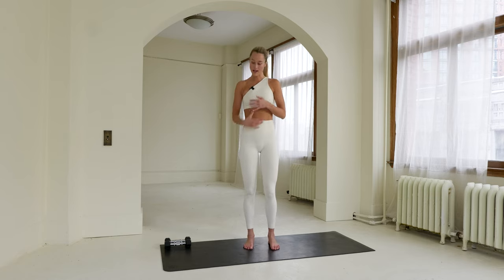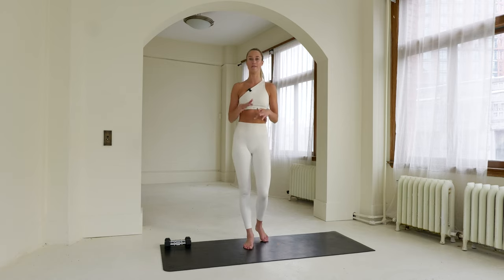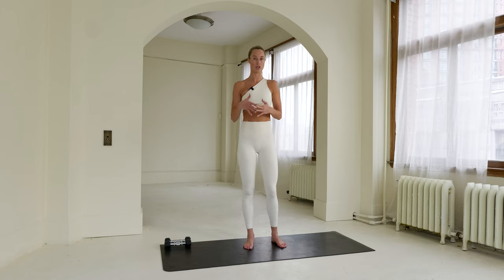All you need today is a yoga mat and two weights, 3 pounds or 5 pounds. Use whatever is most comfortable for you, but please try and push yourself.